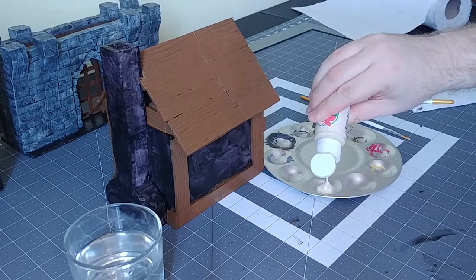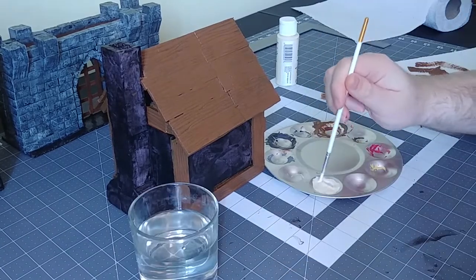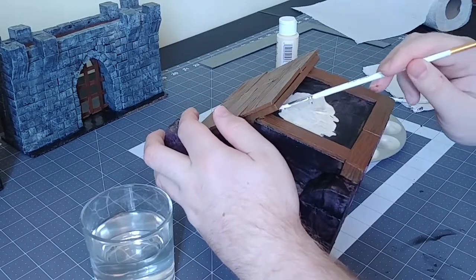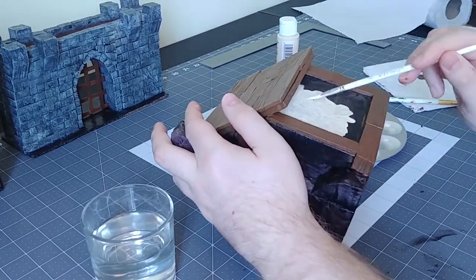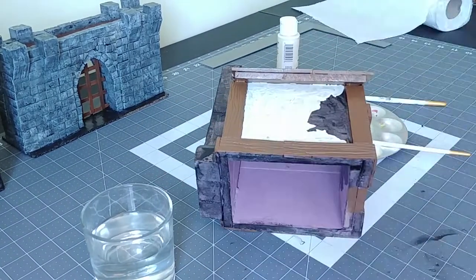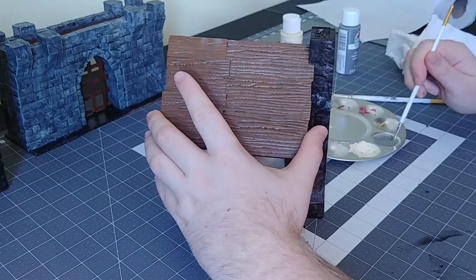After that, I took an antique white, which is really a cream-ish white, to the walls. If you want it to look like it was painted on, you're just gonna leave it like that. But after this, we're gonna put a wash on, and the wash will immediately turn this into an old stone look. If you want this to look like a newer English model, just leave it with white, but I didn't want that, so I don't.